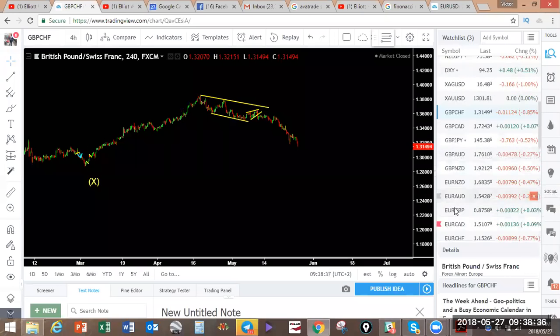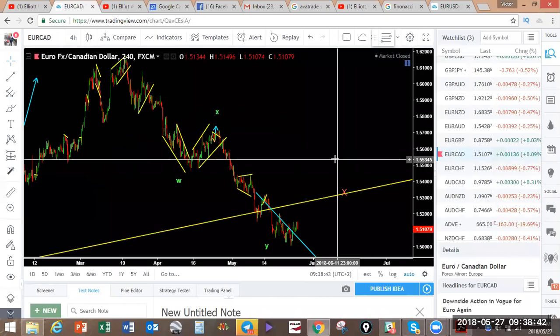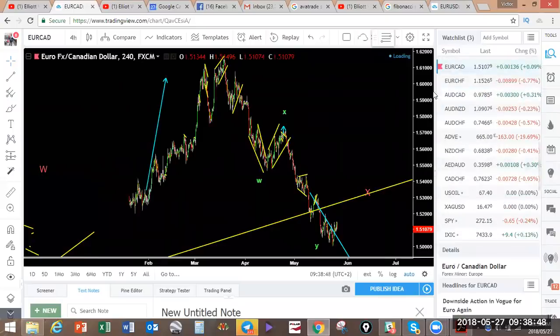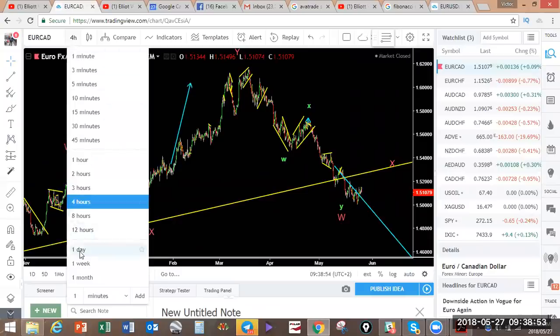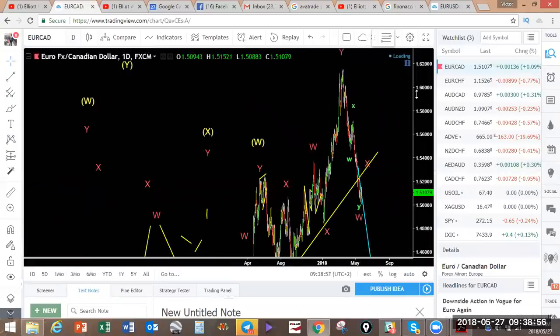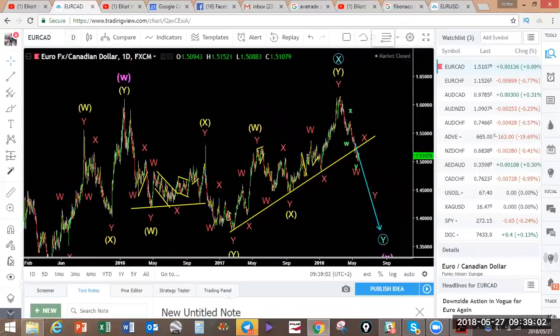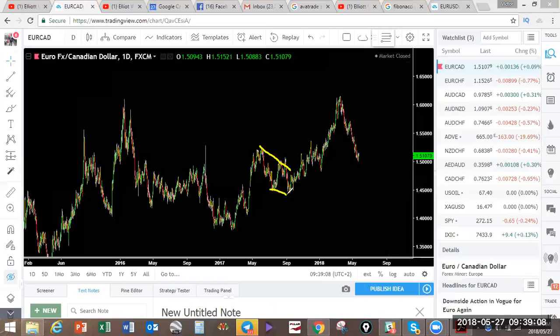Start with EURCAD. It's one of the amazing pairs that we make a lot of money on because the analysis is so clear. Okay. So this is what we looked at, similar to pound CAD. From this correction here, we have been buying this one here for over 1,400 pips to that level, and we already dropped another 1,000 pips to the downside.